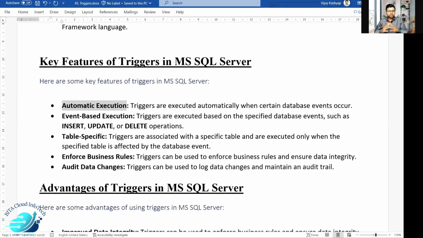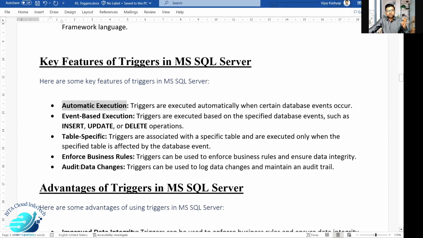It triggers a set of code automatically. Event based execution, you can see, is table specific. It's not that whatever set of code you're putting is going to execute always, but only when you do your activities, insert, update and delete, on a specific table. Table A, table B, table C. So you can have different triggers set up on different tables. So it's a table level specific trigger.